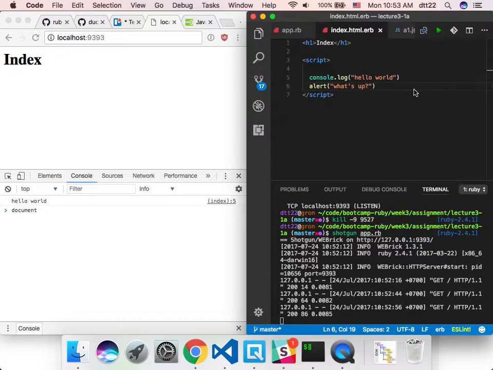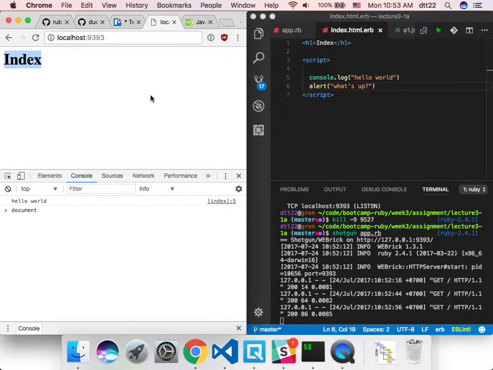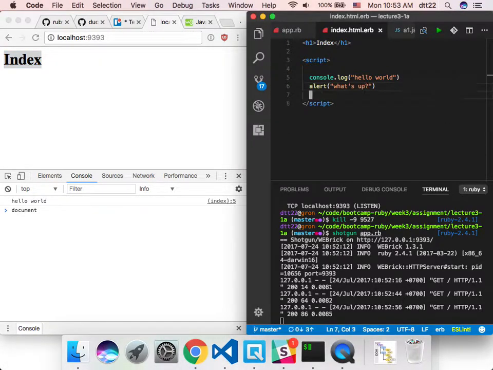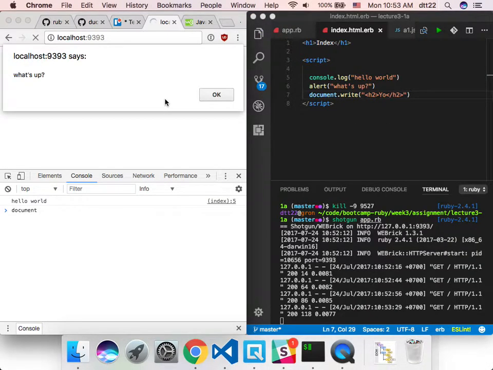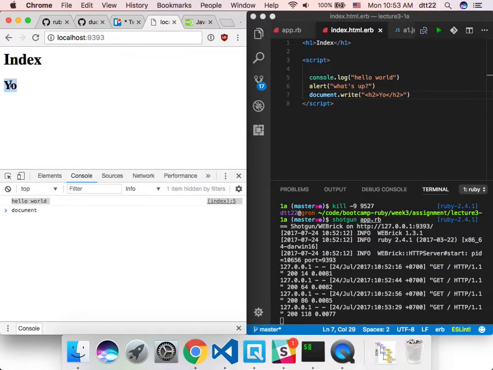On the document. Holy cow, on the document itself. That would be cool. Document.write. But this time, you need to write HTML, please. And then you run it. What's up? And then you'll get added to this page too.